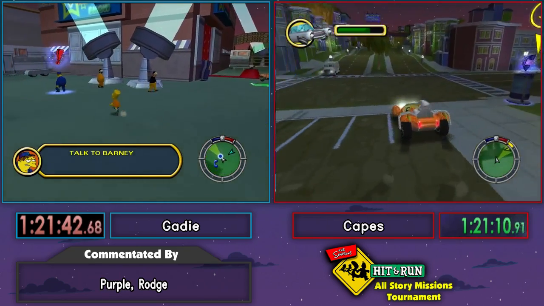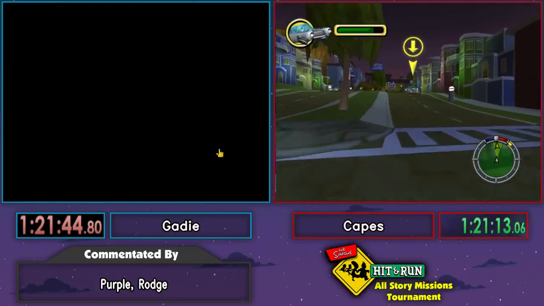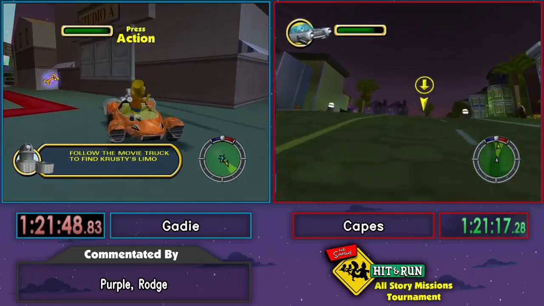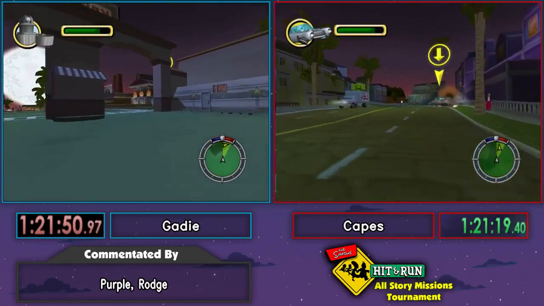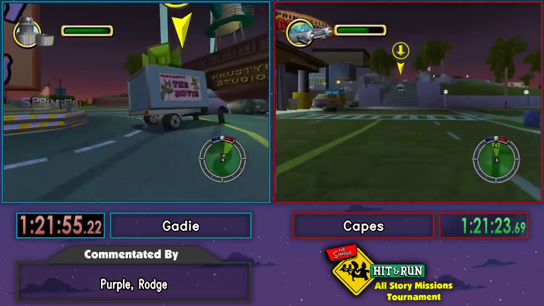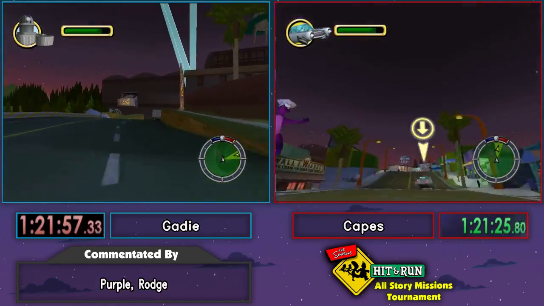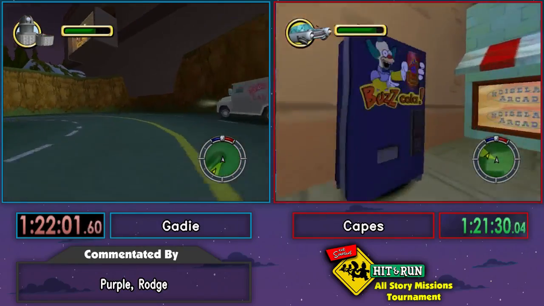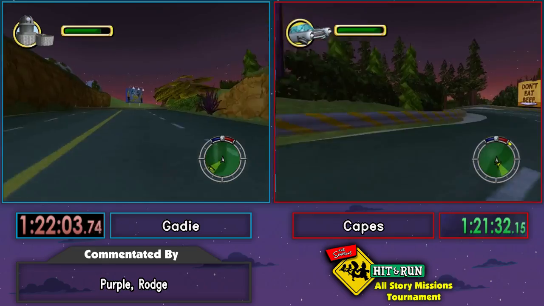There is one more car to buy. It's only 500 coins, but there aren't too many coins you can get until then. So the coin route right now is very, very scarce from here on out. Capes should be fine as long as he knows what he's doing in terms of coins, because there's nowhere else to really get busted apart from one mission coming up soon.